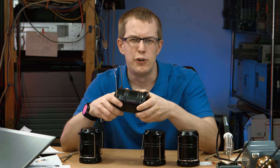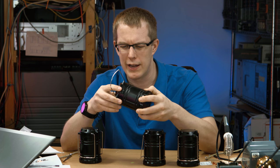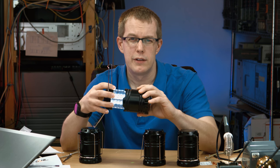I mean, they're not super rugged, super solidly made. They don't have gaskets in them to make them watertight. I wouldn't take them camping in the rain. But for indoor use, when your power goes out, these are definitely pretty cool.